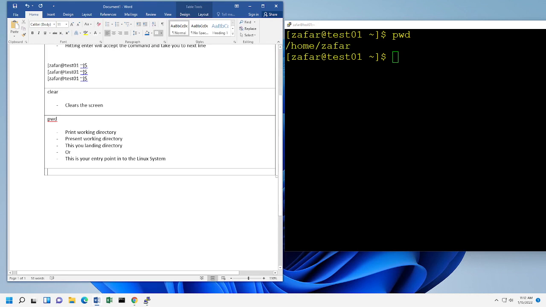So there's a concept called input, I-N-P-U-T. Okay, what does input mean? Whatever you're typing on the command line is considered input.